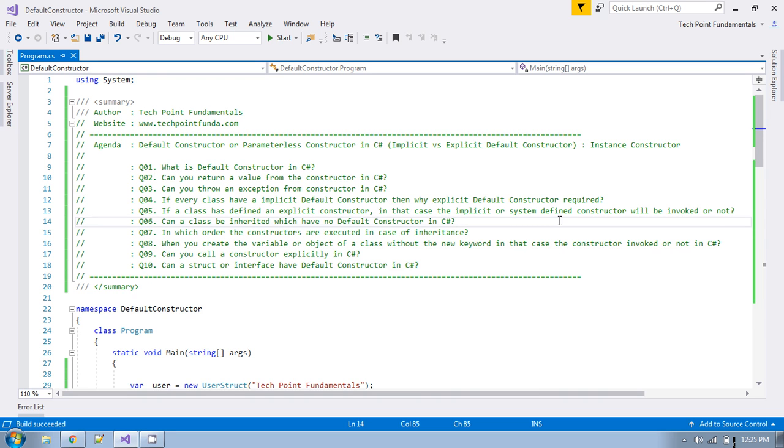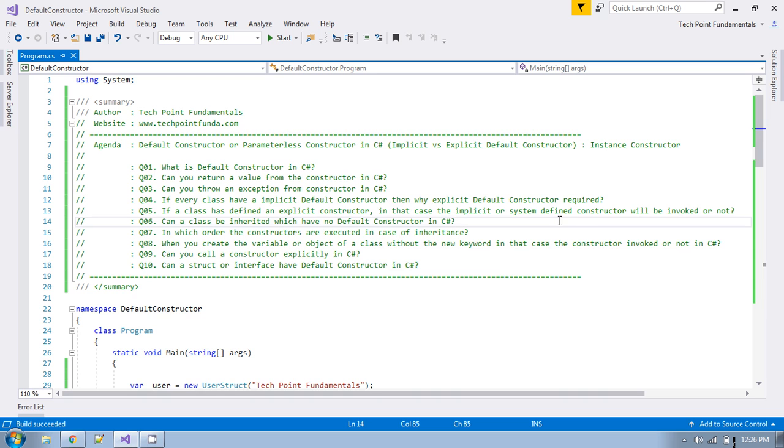And in that case it will not be mandatory for the derived class to pass the parameters of the base class, because we know that there may be situations where constructors are overloaded, and in that case the derived class has to define constructors.